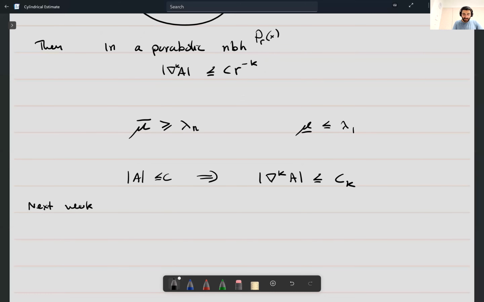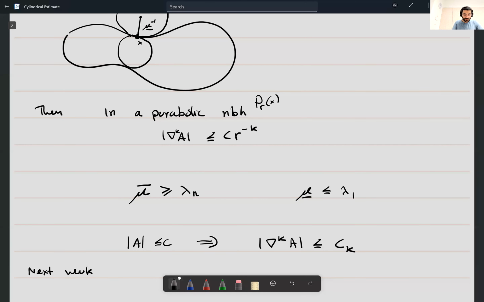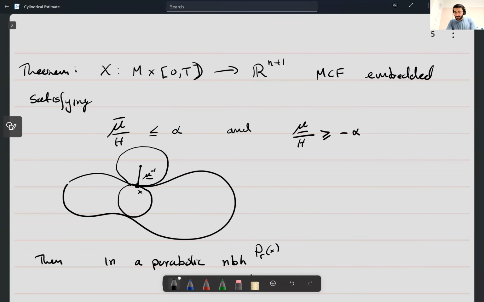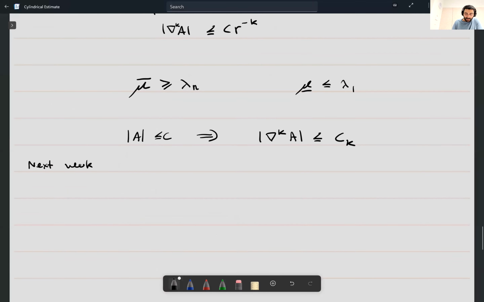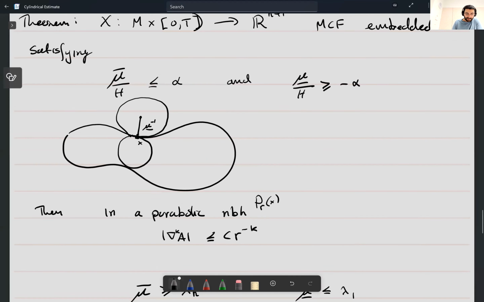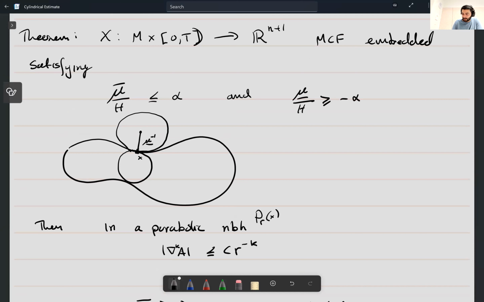So next week, I'll prove this theorem here for the case where K is equal to 0. I haven't fully decided how I'm going to prove this, because it seems to me that you don't actually need this second condition here, and you can just use the convexity estimate, but I haven't fully figured that out yet. Next week I'll give this nice slick proof of this estimate. I think I'll stop there. Does anyone have any questions?